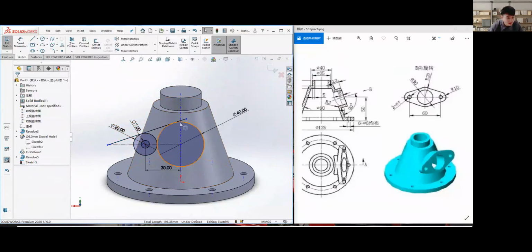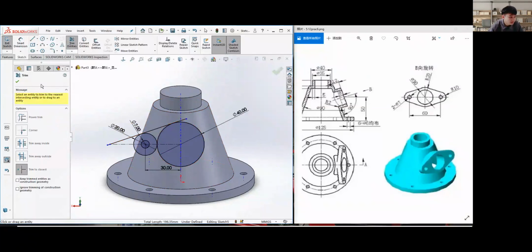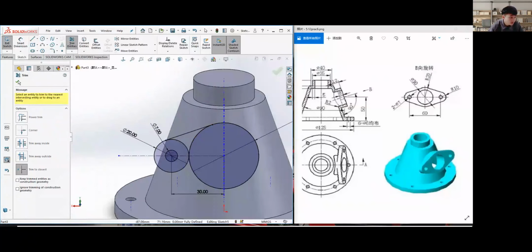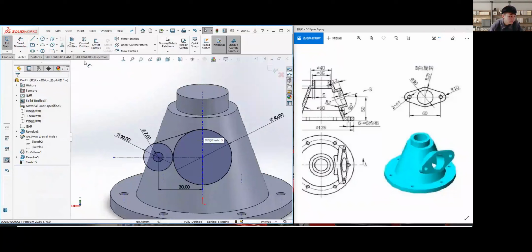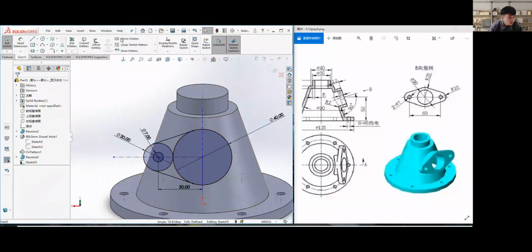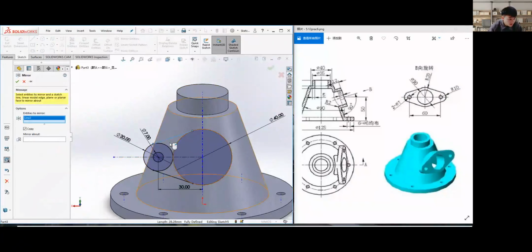Good, guys. Tangent line, I've already told you about maybe 5 or 6 times, right? Yes, sir. And cut, sorry, here same as the other parts, you don't need to. And same thing, use the mirror. The mirror about this center line right here. And mirror all the things at the left.